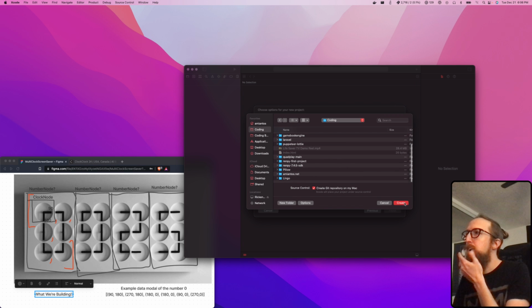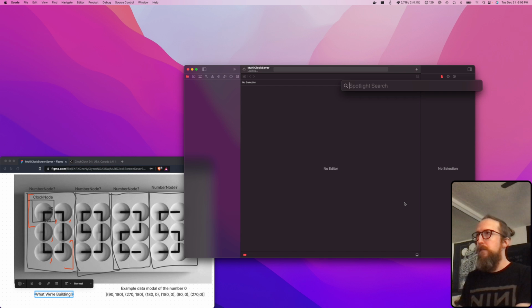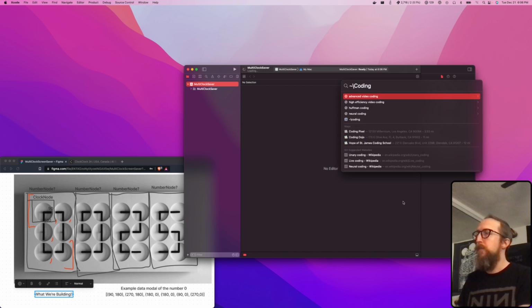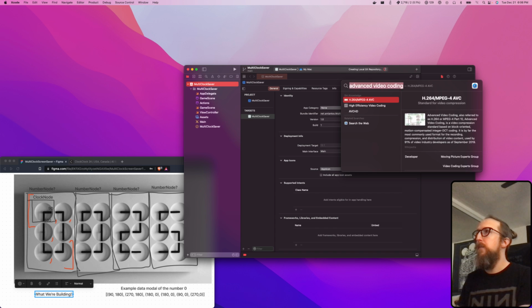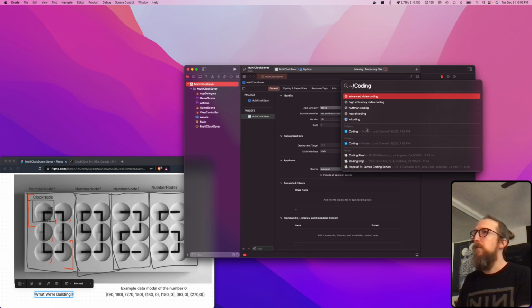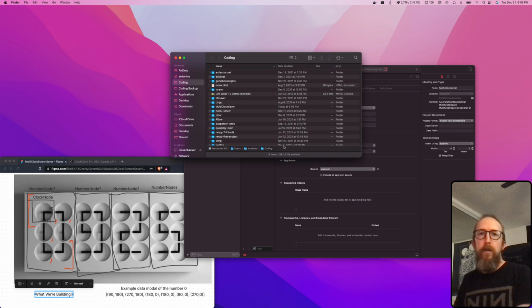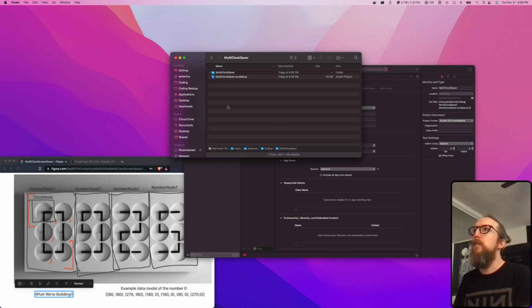I hope this puts it in a folder. Let's find out. Is that the wrong way? Nope. Can't go to a folder like this? Nope, apparently not. Spotlight sucks. Okay, I did put it in a MultiClock Saver folder, so that's good.